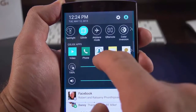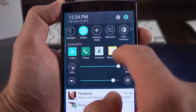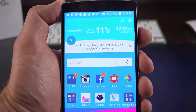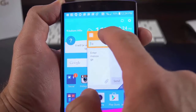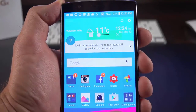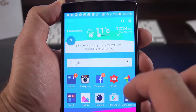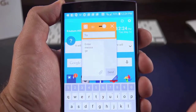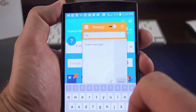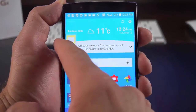Well, for example, if you want to bring up a Q slide app such as, let's go with messaging here. It's basically a window. We're pretty familiar with this, so you can move this around. You can change the transparency or opacity. So if you want to hover this in the background without blocking what you're doing, you can, and just bring it back up to see what you're doing here. You can resize it like so. You can also snap it to the edge of the screen like so.